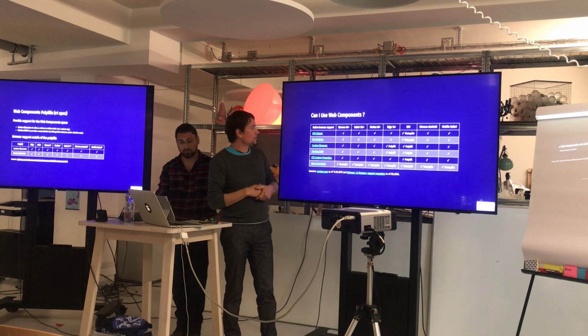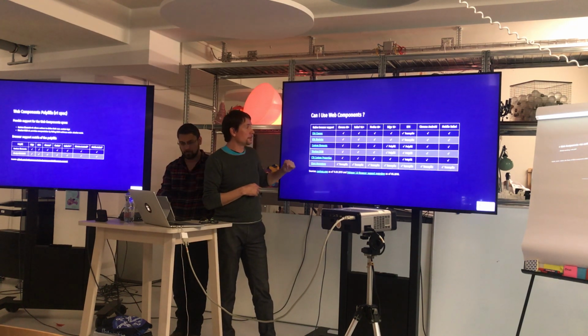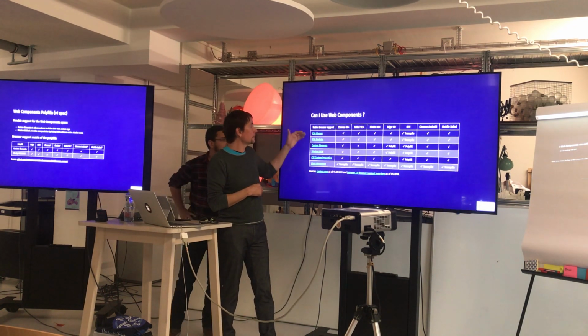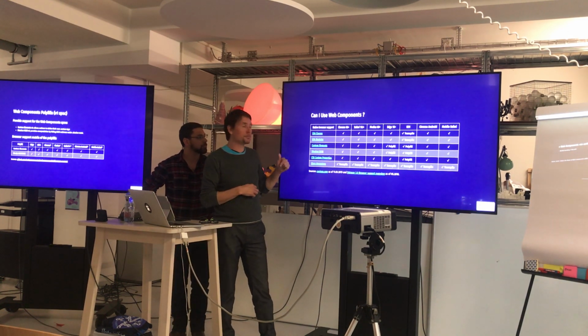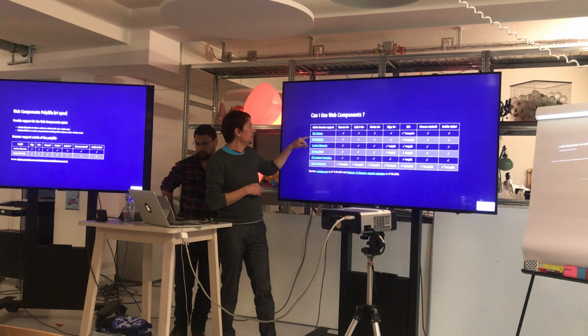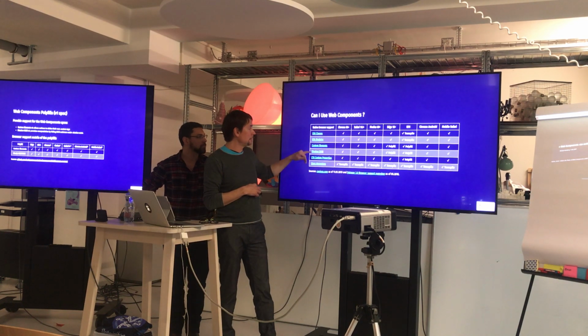Here I have written the different features of web components that are required. Basically, you need ES6 classes, because you will see afterwards why. You need module imports, you need an implementation of the custom elements spec, and you need an implementation of Shadow DOM and CSS.